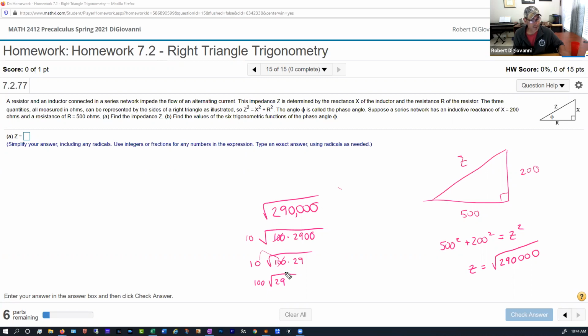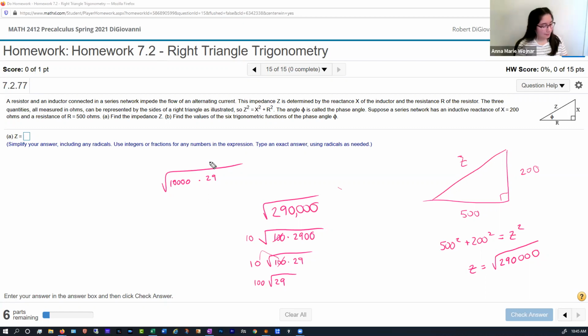So did you have trouble with the 6 trig functions? No, I just was wondering if there's a simpler way to reduce it, and you answered that question. Yeah, there's not really an easier way. I mean, the ultimate easy way would have been for you to say, oh, well, that's just 10,000 times 29. But not everyone's going to see that. So you start with a number that you're more comfortable with. Okay. Thank you. You're welcome.